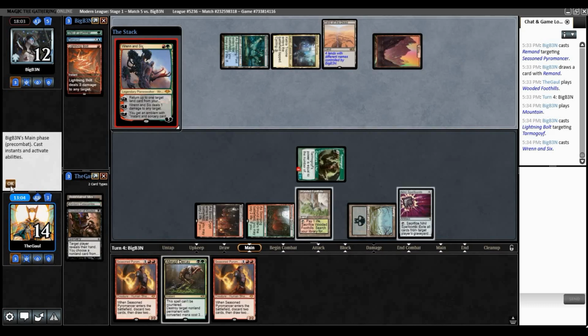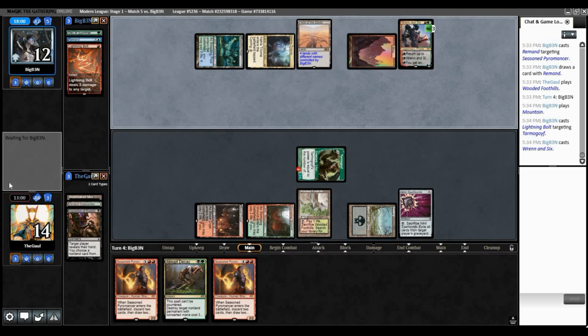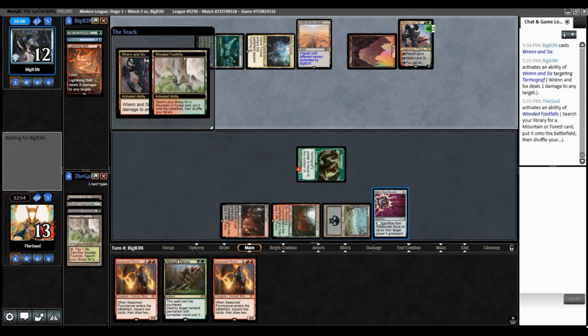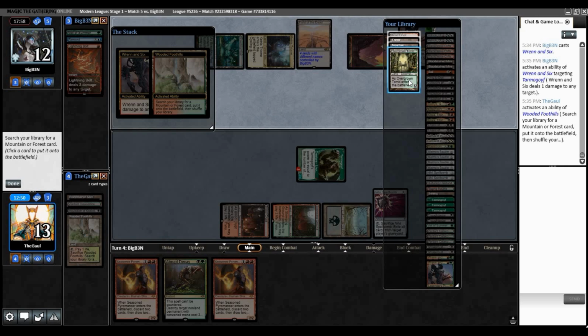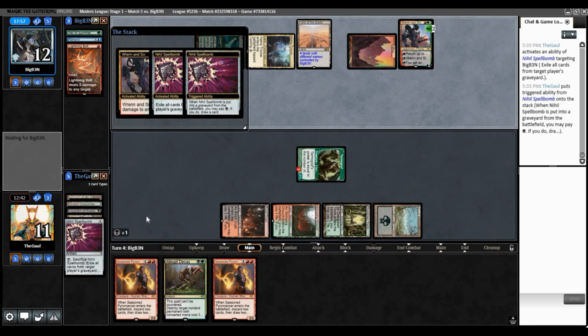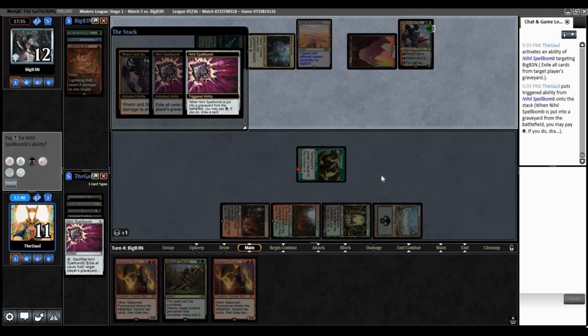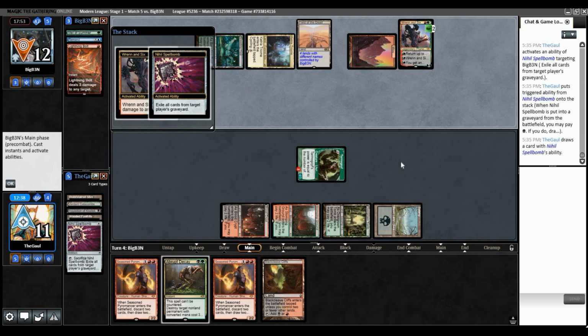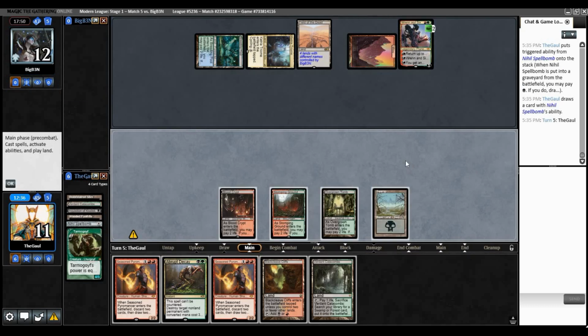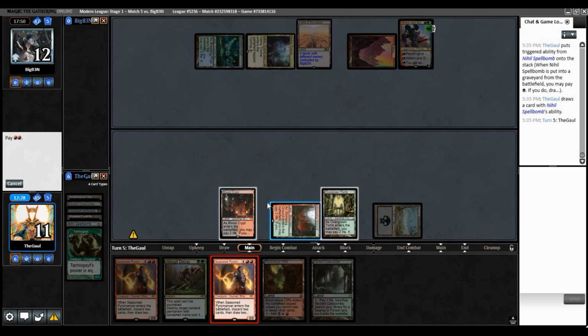Wrenn and Six? Okay. Man, the Blackcleave Cliffs off the top, huh? Not a good find off of our Spellbomb. And another land. Big yikes. But hey, we can still Uro, pitch Cliffs.